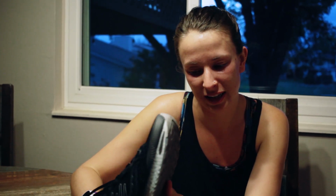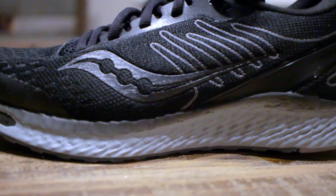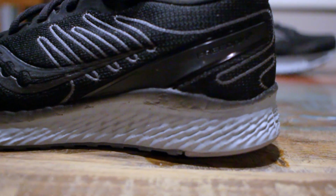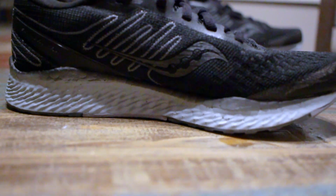So I like the shoe a lot. The 4mm drop is going to be something to get used to again. But the cushion, I feel like it's a lot different from the original and the 2. I would have to try on the old ones again just to see what those feel like, but mine are really worn out, so I don't know if I'll get a good comparison. But I think I might have liked the old foam better just because it felt more condensed rather than squishy. Not that the squishiness is bad, I guess. It's been a while too. But yeah, I really like it.